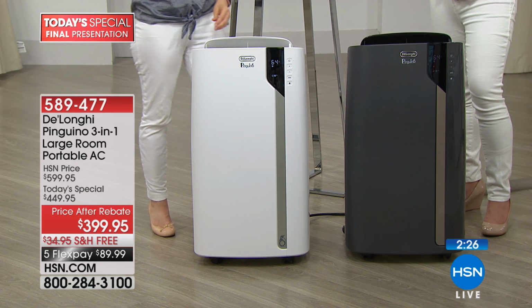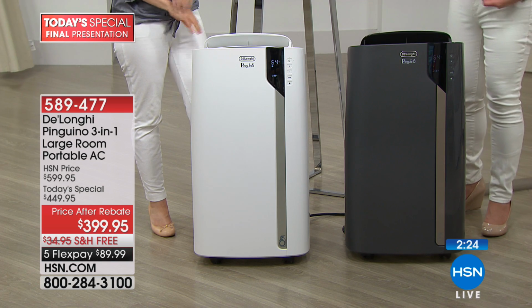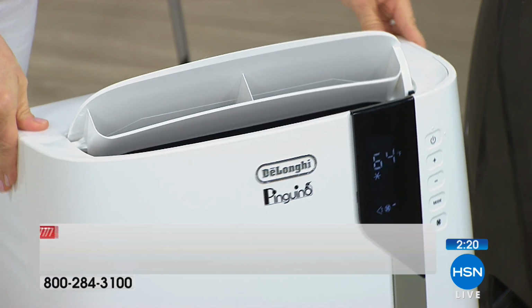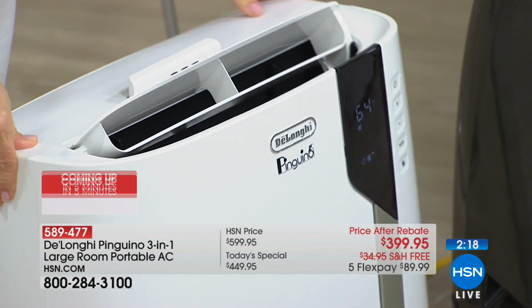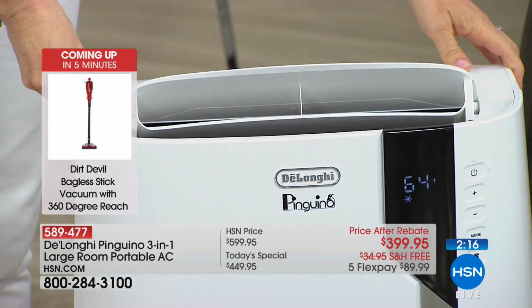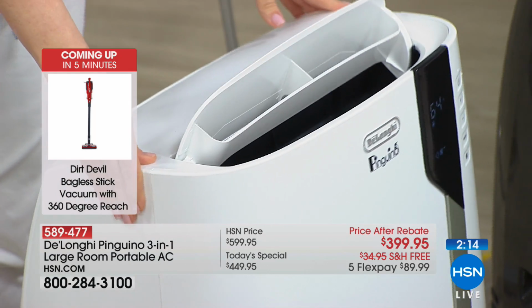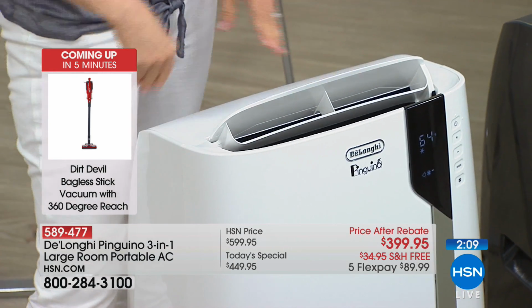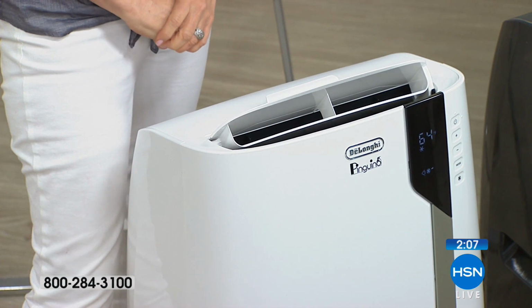And I swore after last year I would never go through that again, that I would get me a portable unit. So I've been pricing them all off season, and then you guys came on and I said, you know what? Yep. I love the 3-in-1. I love the fact that I have no drip pans, the dehumidifier, and I'll put it in the bedroom, but I will never go through ever what we went through last year again.